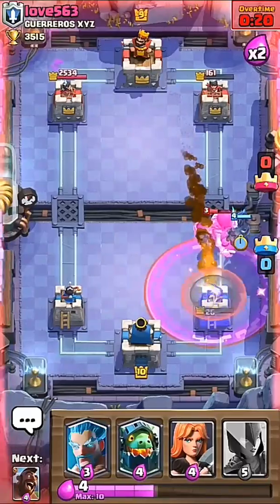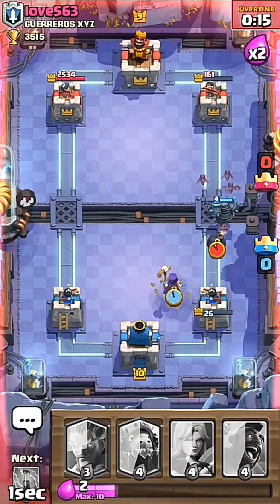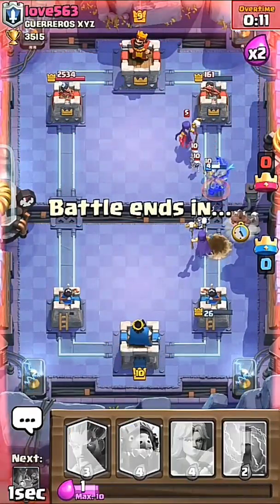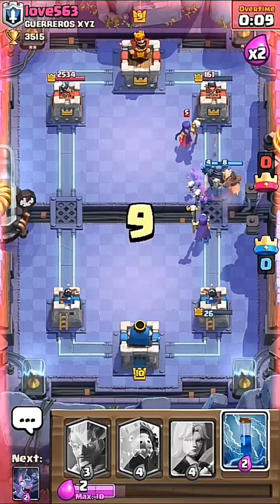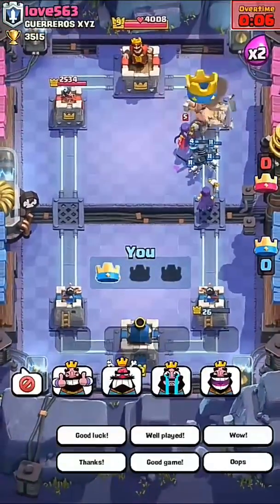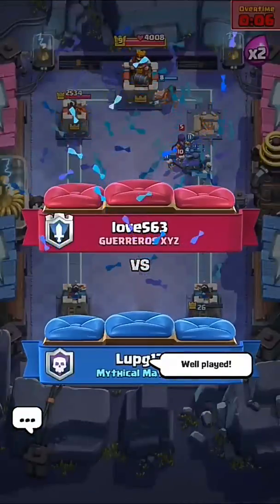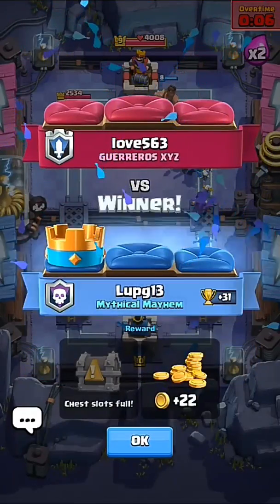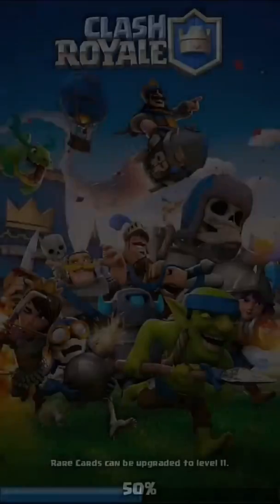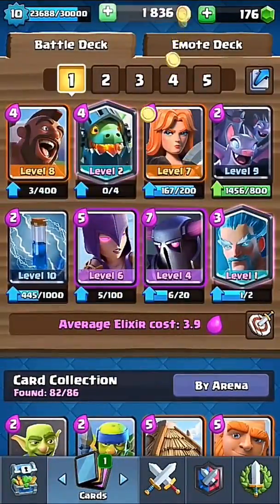That's not good. We lost. We did not lose yet. We can still come back from this. Oh, that's game. Good game, well played. He didn't use his elixir pump that time. Okay, so that's a win. This is actually a pretty decent deck.